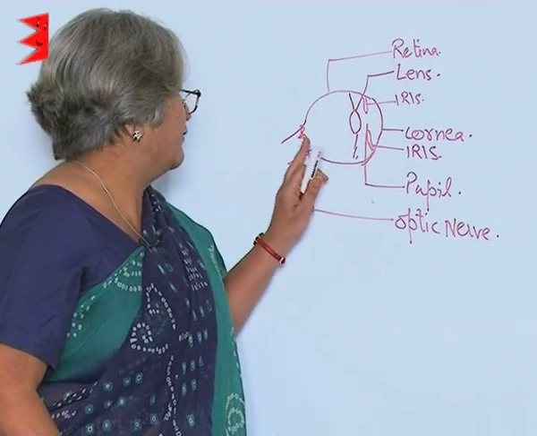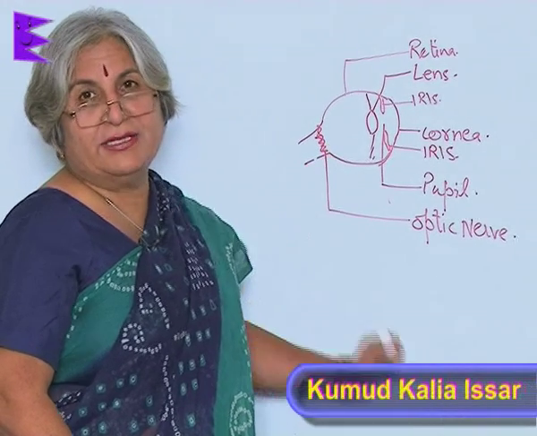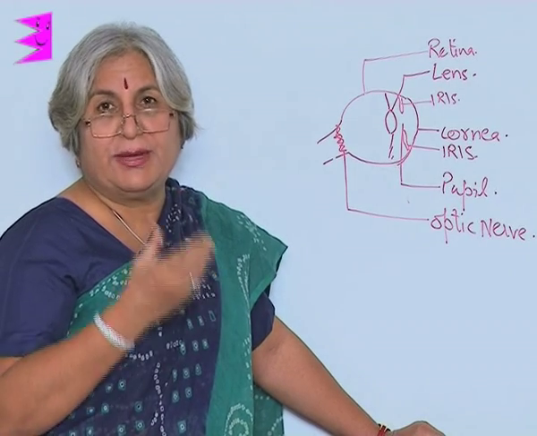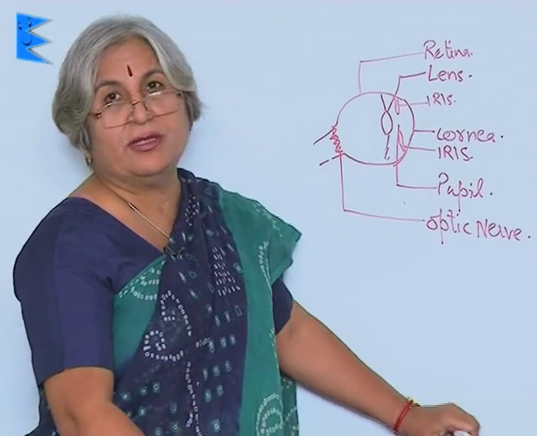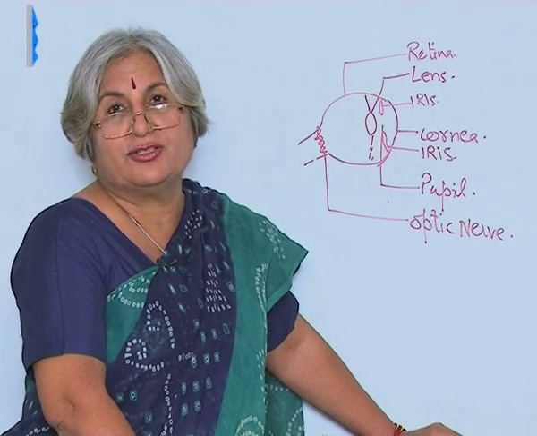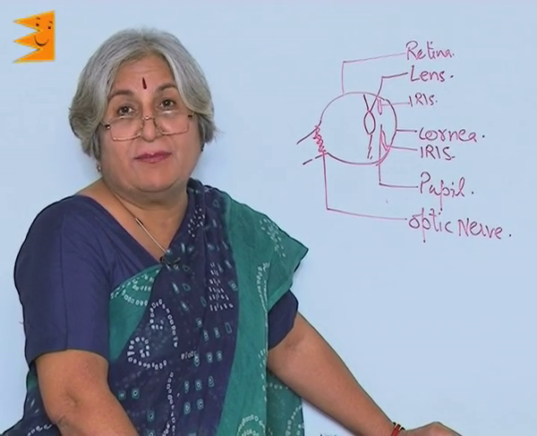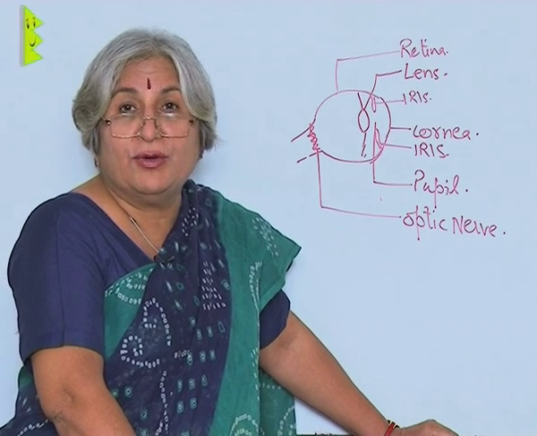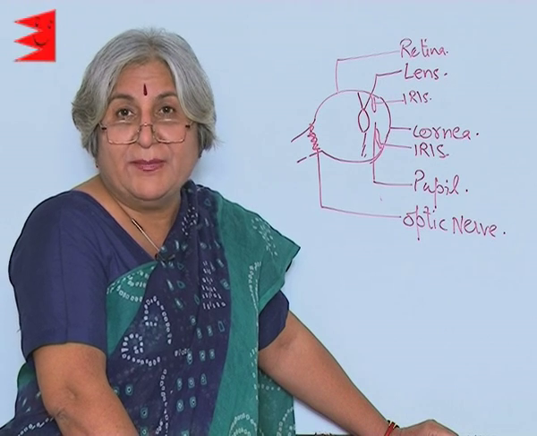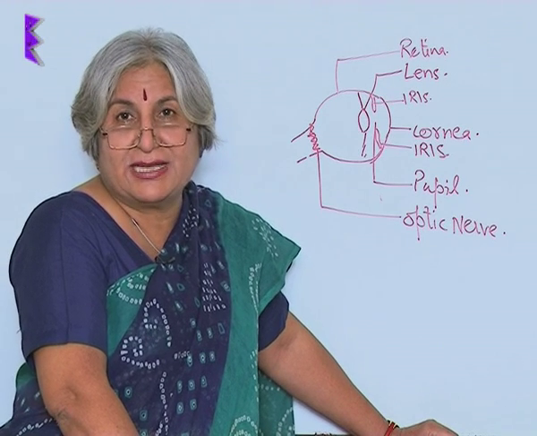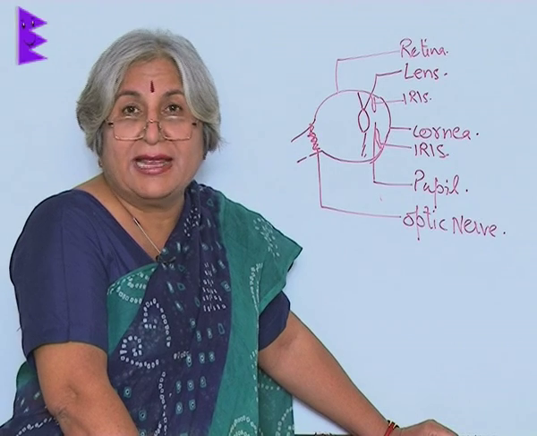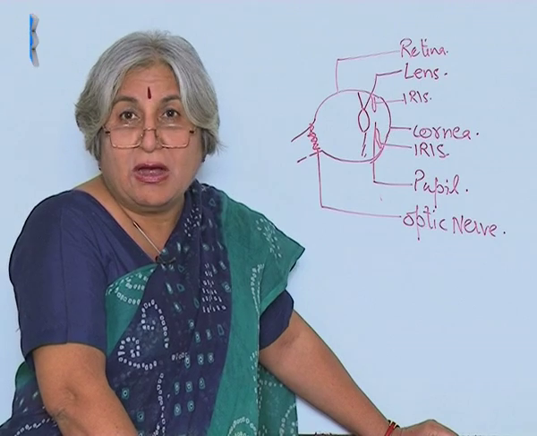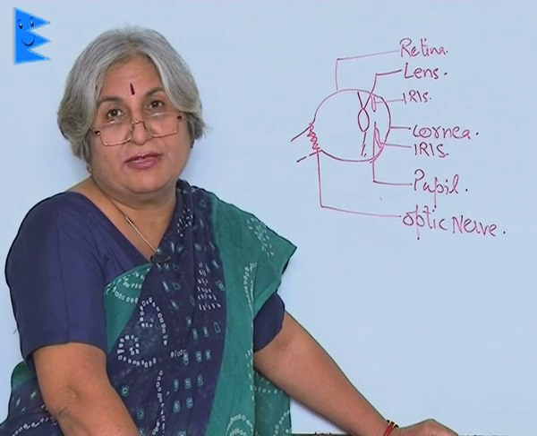So, when the light rays fall on the retina, then an image is formed, and this sensation of the image of the object is picked up by the optic nerves which take it to the brain, and that is how we are able to actually see. So, it is not just the eyes, the brain also has to have an image, only then we know what to do about that image. Now, for example, if there is a snake and the image of snake is taken by optic nerve to brain, then brain will instruct legs or muscles to take action. So, all these are important parts of image forming.